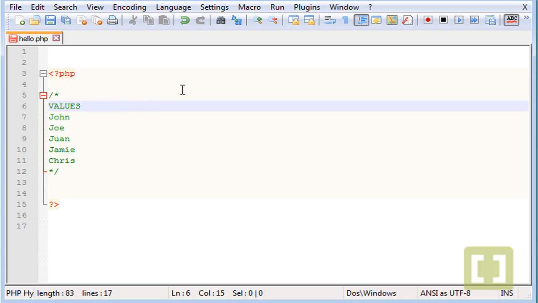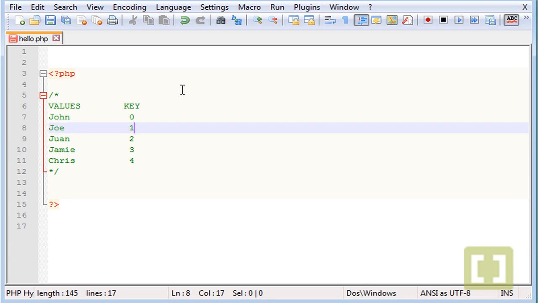And now each value is indexed, or associated, with a key. On indexed arrays, values start with the key number 0, and then this would be 1, 2, 3, and this would be 4.